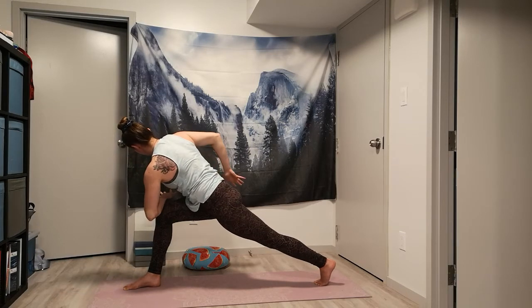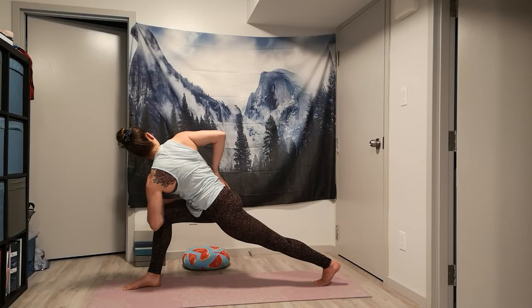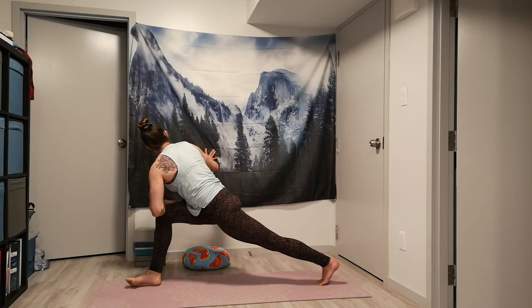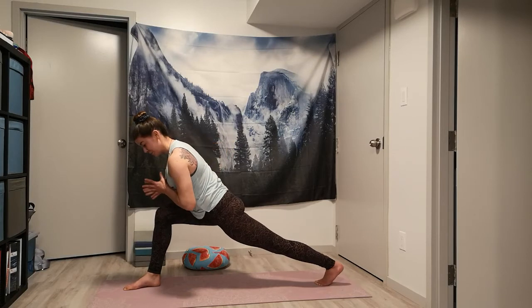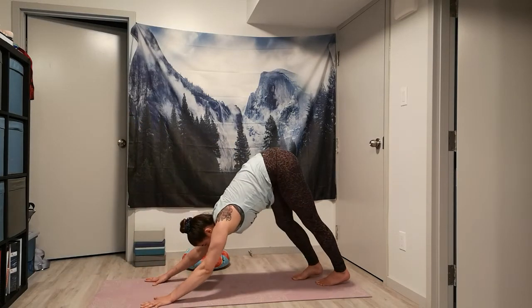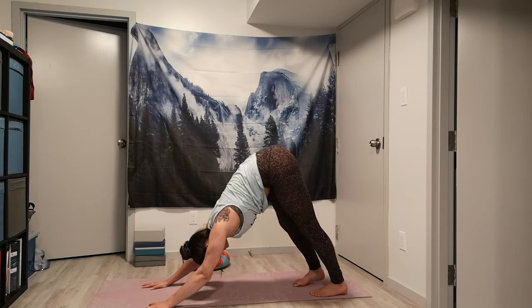Or modified version, like I said, left hand finds the leg, right hand finds the low back. Enjoying a little bit more openness through the side of the body. Shoulders melt away from the ears. Maybe that balance gets a little bit more challenged. Inhale through center. Exhale, we frame, step that back. And second side, here we go.